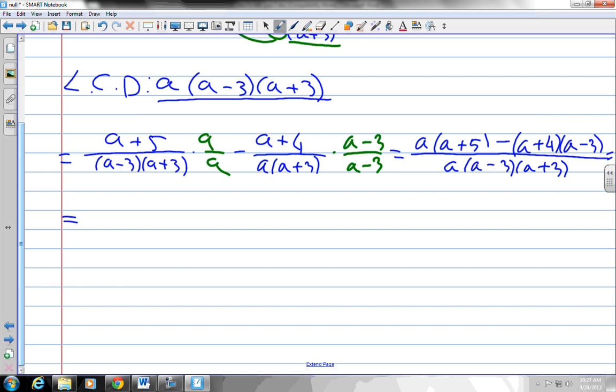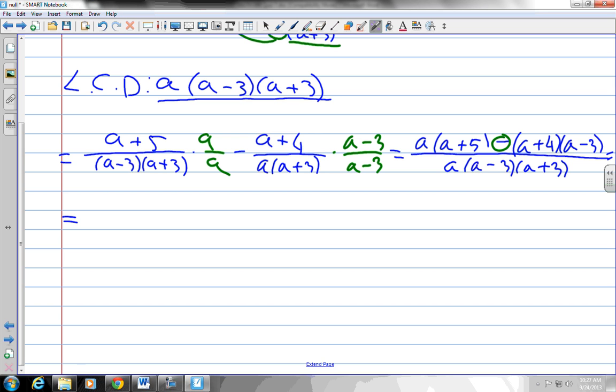That's an A. So even though we're multiplying it there, we can't eliminate? We cannot eliminate because of this big negative in between. What that minus tells me is that a minus 3 is not a factor of the entire numerator. In order for me to cancel a minus 3, I would have to have a parenthesis like that, which means a minus 3 multiplies everything. Then I can reduce those two. But as it's written, a minus 3 does not multiply the entire numerator, it just multiplies a plus 4, but not the other half. So this negative separates the two expressions, so we cannot do any reductions yet.